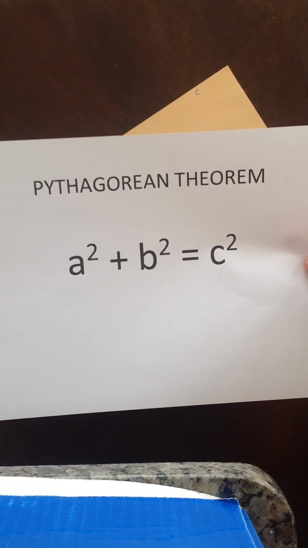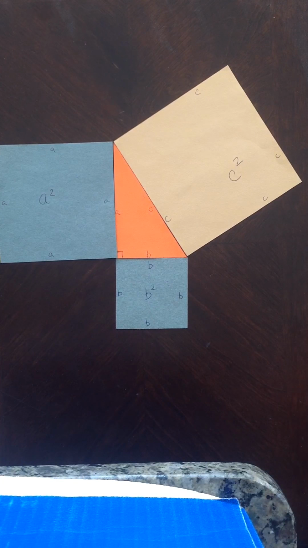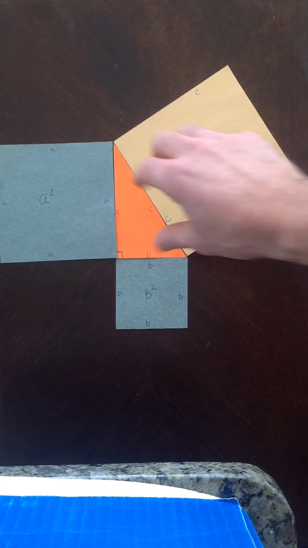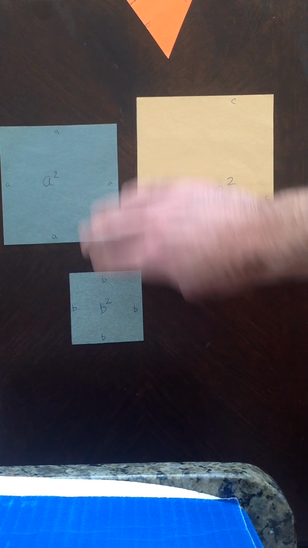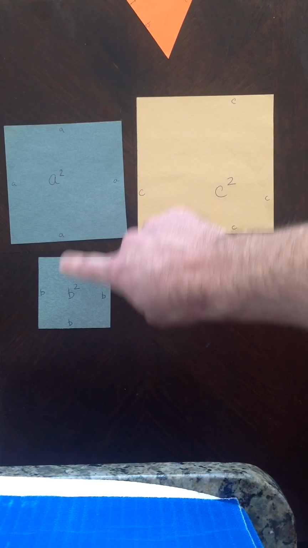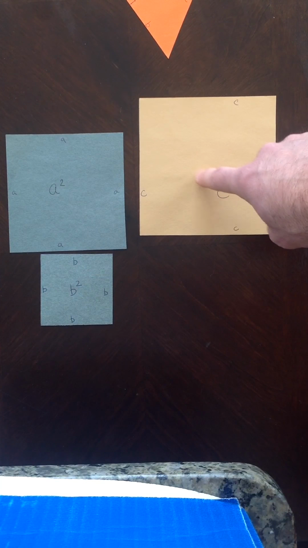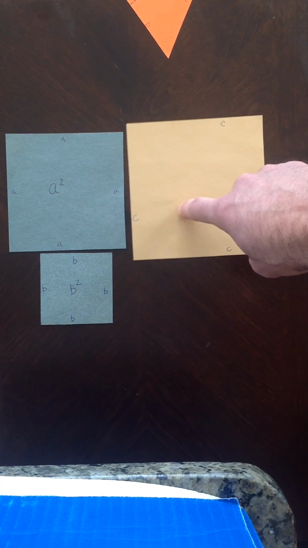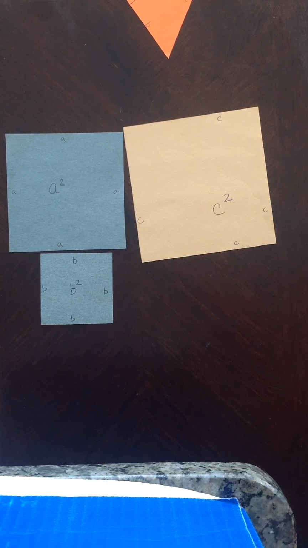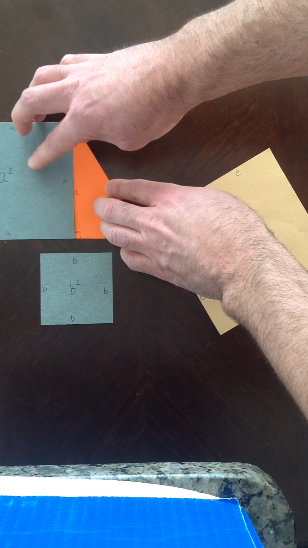The Pythagorean theorem says that A squared plus B squared is equal to C squared. So if we do this using an area model, what the theorem is actually saying is that if I take these two pieces right here and I cut them in a certain way, they should land perfectly right on top of this one, because A squared plus B squared should be equal to C squared. So we would have done the same thing here in class, but I want to show you how I did this.